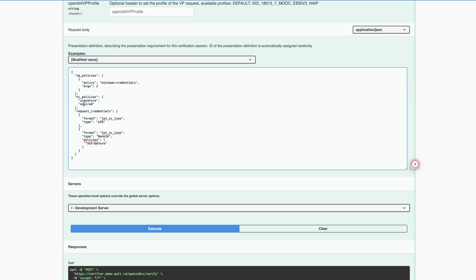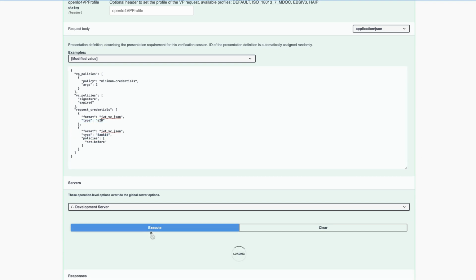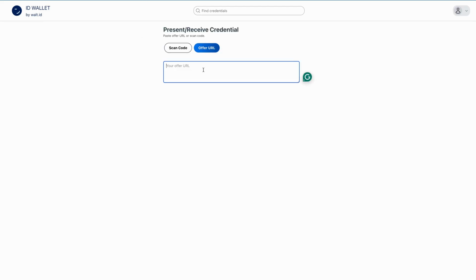So in this instance, signature and expiration policy should be applied to all of those credentials in this array right here, so the EID and the bank ID. And then we also specifically for the bank ID provide a not before policy that should only be checked against this specific credential, but not this credential.